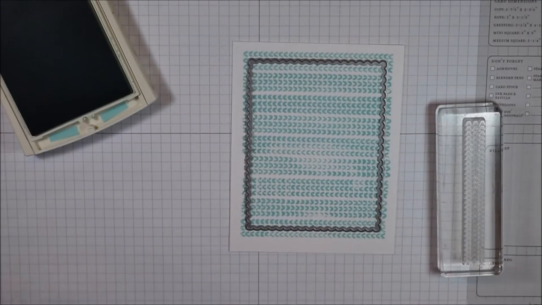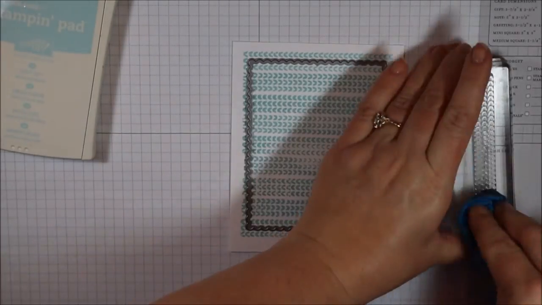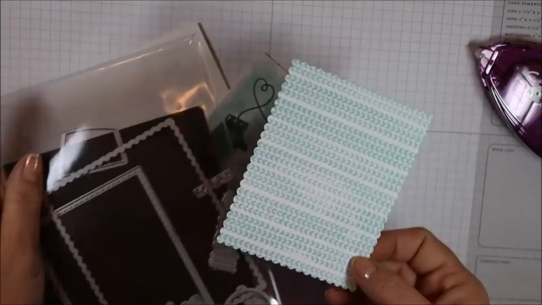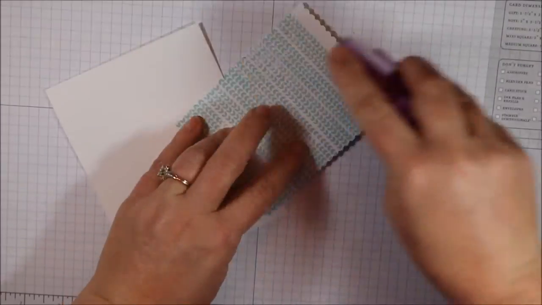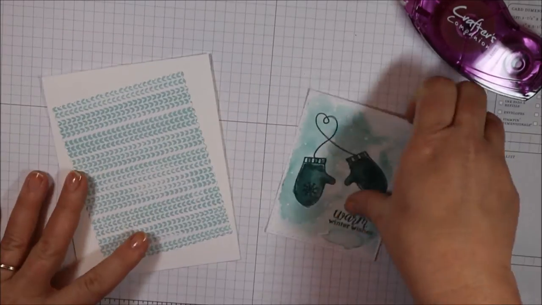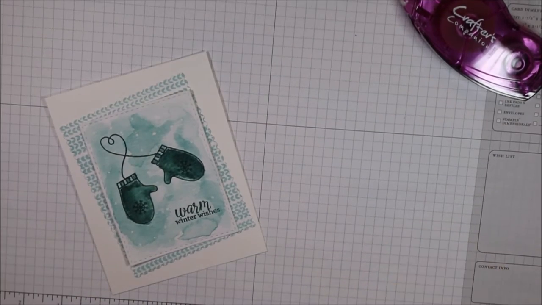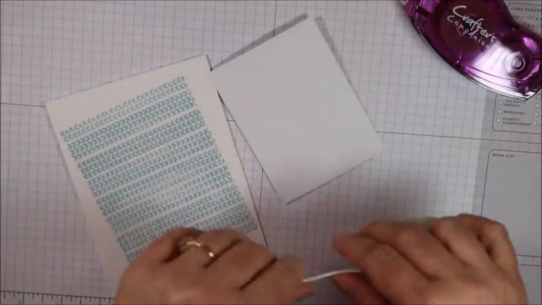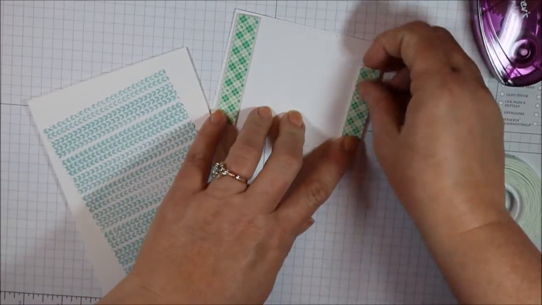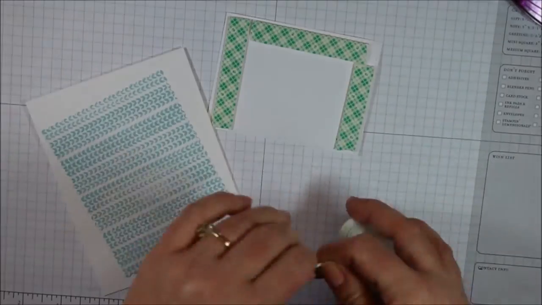I'm going to die cut it out with the scallop piece included in that Birthday Journal Card die from Sugar Pea Designs. And then I'm just going to layer these pieces together. You see, this is where I was practicing on the back. I messed up and flipped it over. And I just adhered that to my card front at kind of an angle. And then I'm going to pop up my watercolor piece with some foam tape.